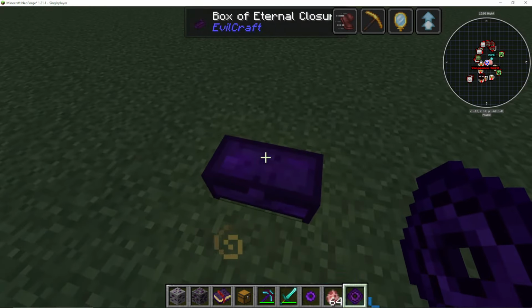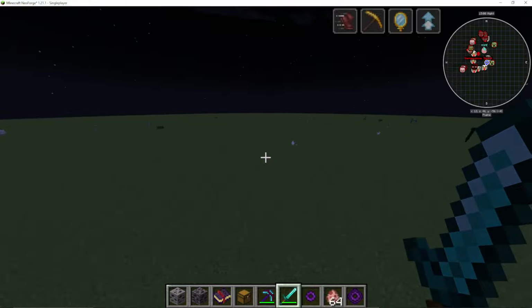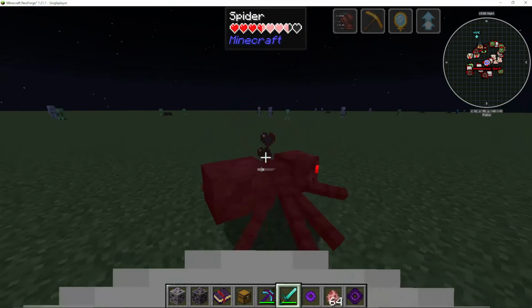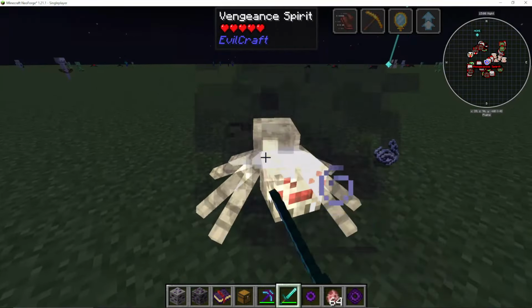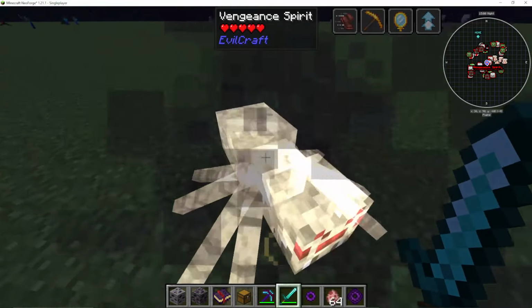Try and just kill the mobs near the box, and it will make it a lot easier to capture them. But it will work for everything. Like if I do a spider over here, you see there's a Vengeance Spirit for the spider. And if you don't want to do this, you could just literally... I'm in creative, so it's not attacking me, but it'll just attack you and then disappear.